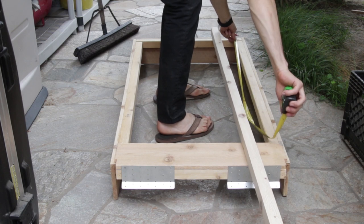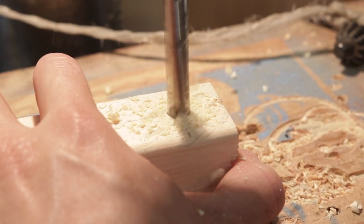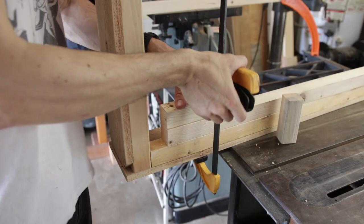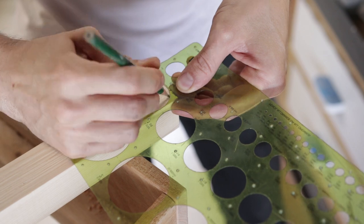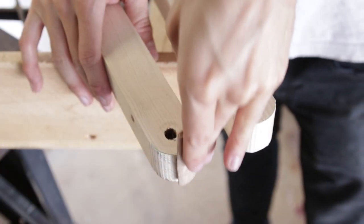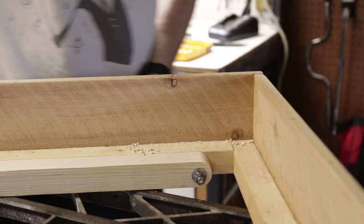Next up I bought some more 2x2s that I'm gonna use for the legs that hold up the back of this board. I'll measure those, cut them to length, and drill a hole in the back to create a hinging mechanism so they fold down into the board. I'm drilling a template piece to use as a guide to help me drill nice centered holes through the legs. I'll also use a circle guide to round the ends of the pieces so they'll swivel nicely against the board. I've got these massive bolts that go through the legs and the board — and now you can see how the leg swivels up and down really nicely.